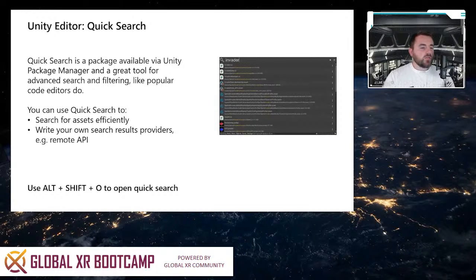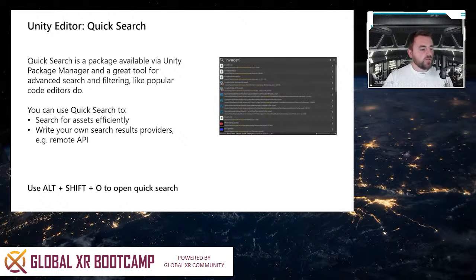As I said, you can get Quick Search via Unity Package Manager. Once you install it, it will ask you about the rough size of your project, because it can then configure itself appropriately. It will build a search index depending on your project's configuration. Of course, you can change this configuration at any time later on.